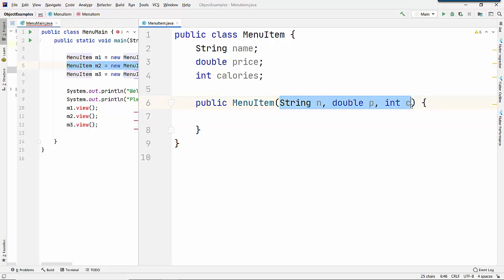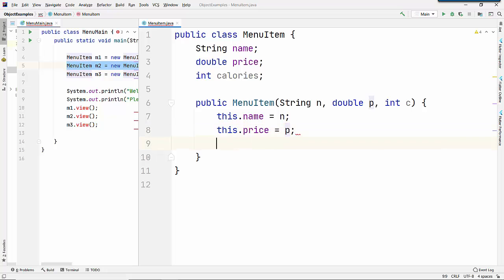Okay, but these variables here are just temporary. They stop existing as soon as this command is done running. So what I really want to do is take the value inside of n and save it as my object's permanent variable, because these are my real object variables up here. So I'm going to say, let's say this.name equals n. So the name variable for this object is going to get assigned the n value.